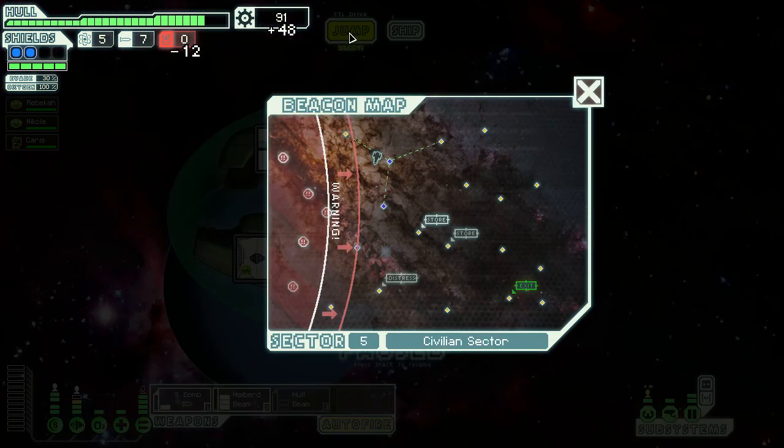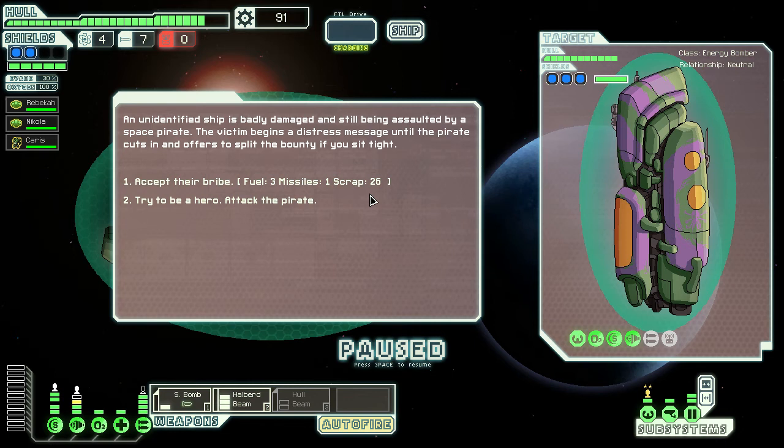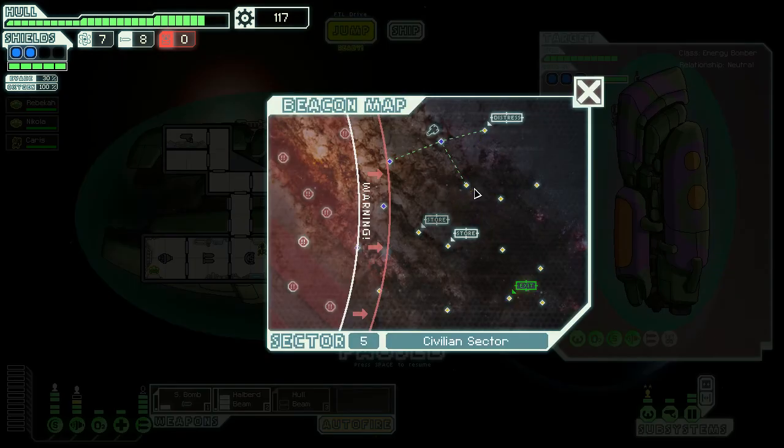We're selling the drone parts. Oh, but we've got 4 fuel left. Ooh, oh, oh! They'll give us 3 fuel, a missile, and 26 scrap. Sorry, mysterious people. Well, yeah. Let's pretend that didn't happen.